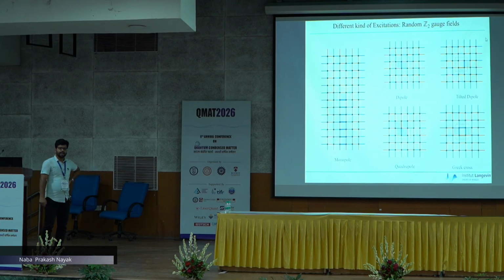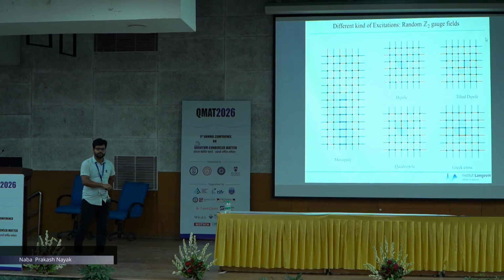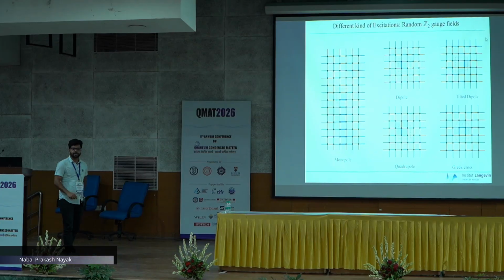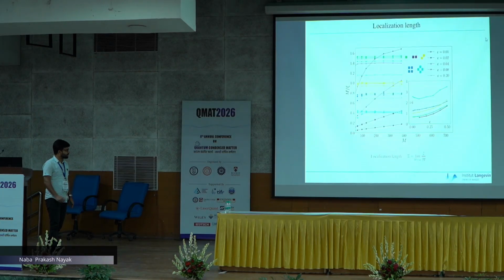Okay. Now let me convince you in a few minutes that the problem of a pi flux is much richer than the graphene vacancy problem I discussed. So when you talk about these Z2 flux excitations, you can have a single monopole defect, a dipole, a tilted dipole, a quadrupole, or a Greek cross defect. And we need to consider all such excitations, because if you look at the many-body energy and look at the lowest energy excitation, a dipole actually has a lower energy compared to a single defect. So at a low enough temperature, this is the first excitation that you encounter in the system. So studying all these things gives us this energetic hierarchy of states, and helps us understand all these states' properties.